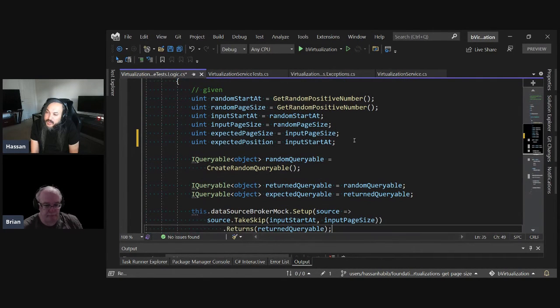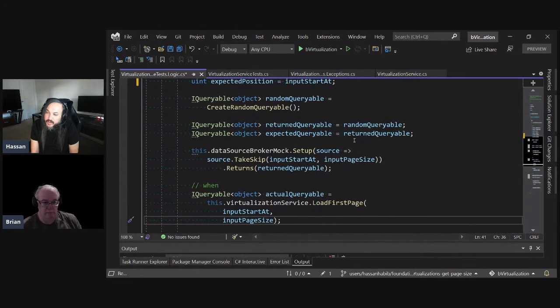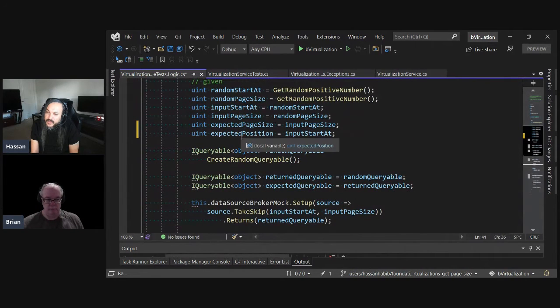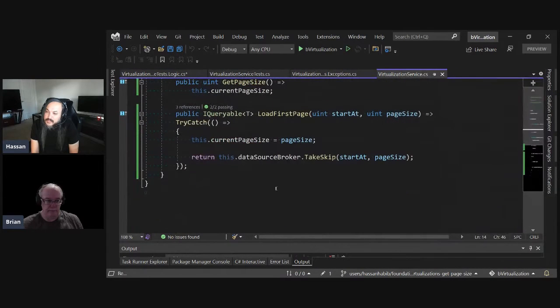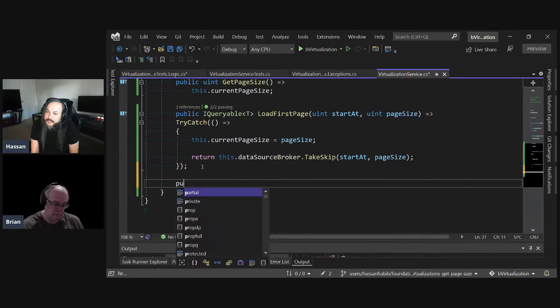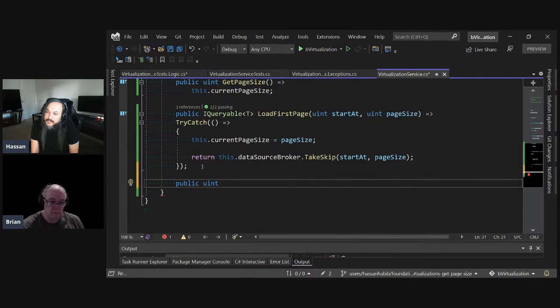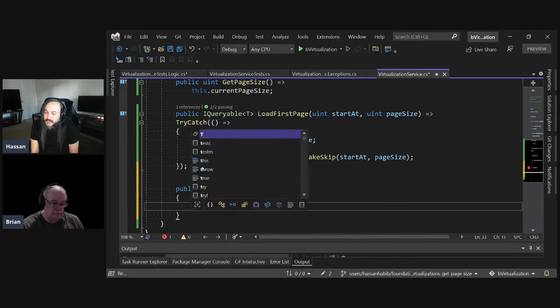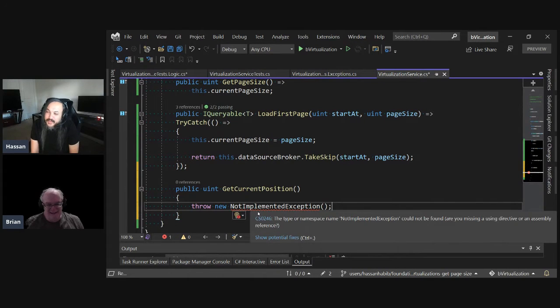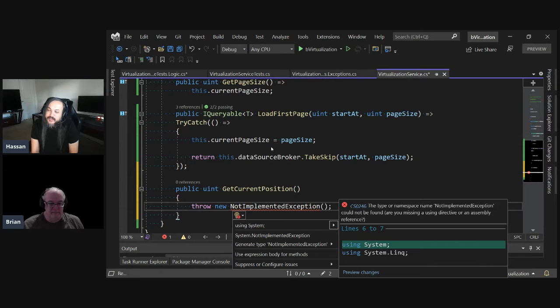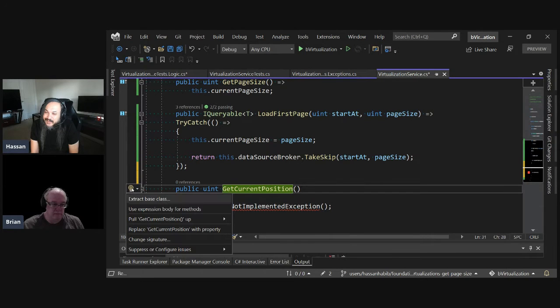Now, my friend, we need to create, in the interface for our service, get current position. Let's update the interface as well because that's really what we're feeding off of.